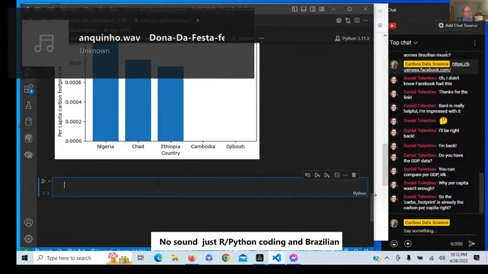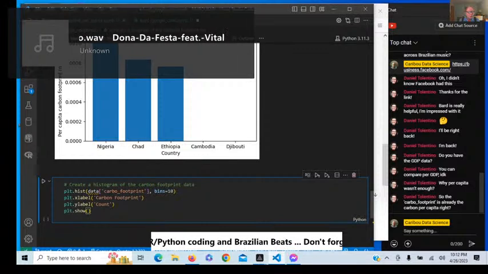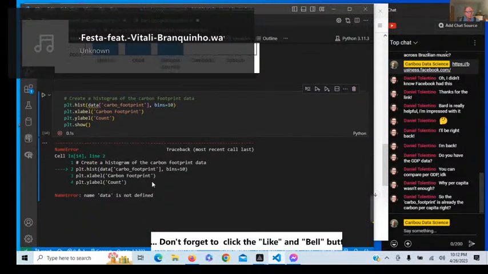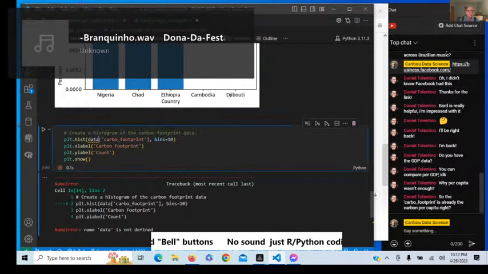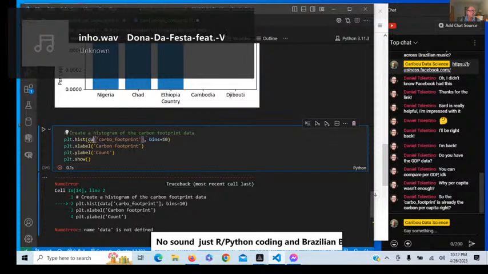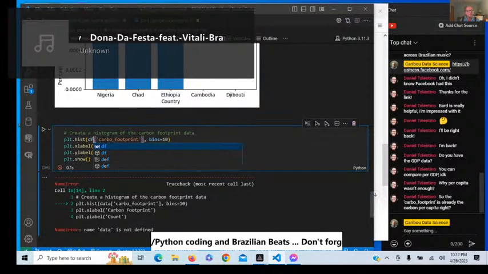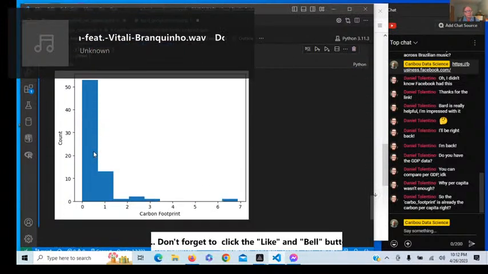So let's go right here and see if this will work. No, we'll stop it. Okay, so here's our histogram.